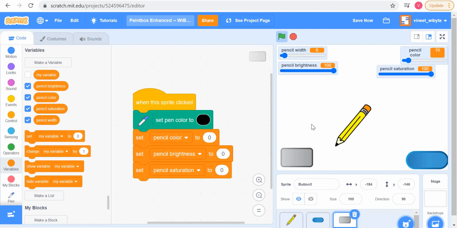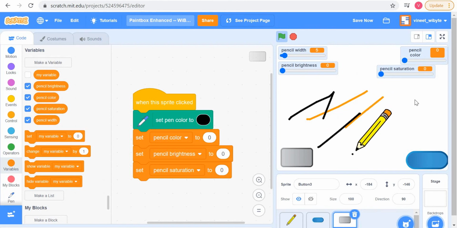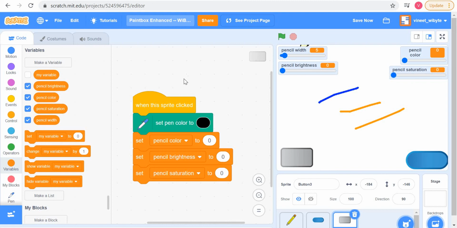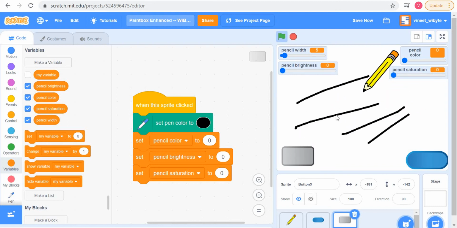So when I click this, notice so I'm drawing something, if I go and click this black, saturation and brightness both become 0, and now I'm writing in black color, right? Of course, at this point of time, my pencil color change will not have an impact, because brightness is 0, right? In fact, now I can build a pretty cool feature in my game, a nice enhancement. So basically, when I click the flag and I click this black color, it starts to write in black color.